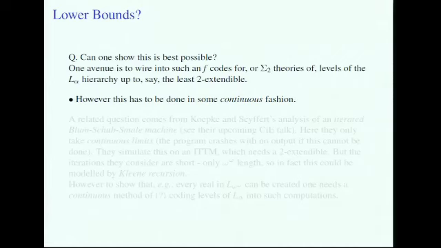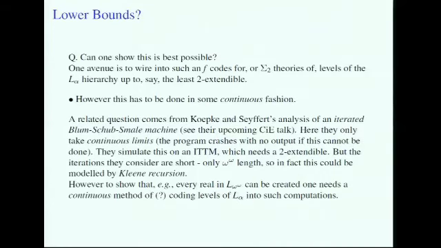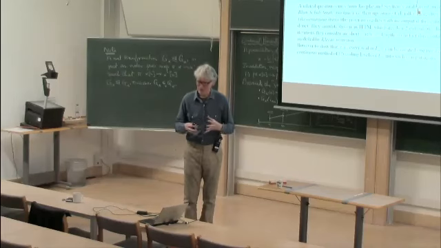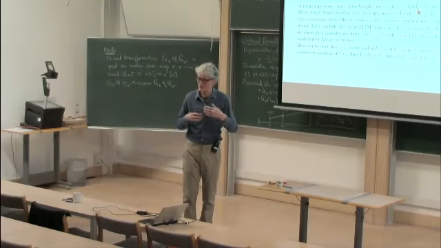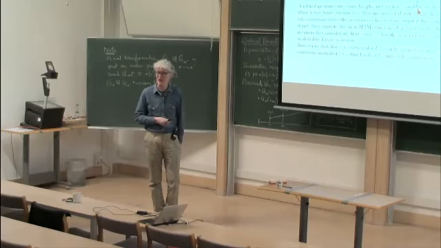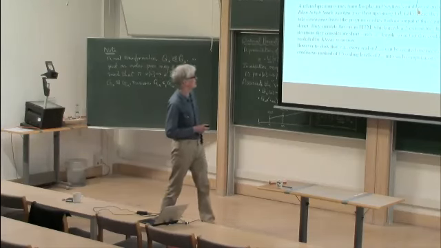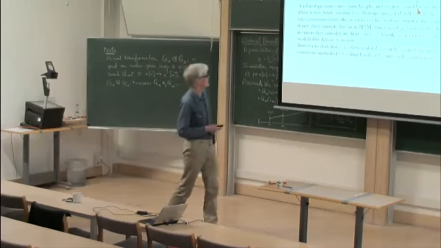The trouble is, you need to do this in some kind of continuous fashion, because we required that the function was a continuous function. So one needs some kind of clever way of coding this iterative process into such an f. An iterative process that will give you the L hierarchy into such a continuous function f. So that's the problem at the moment, and we need to do this in some continuous way. Okay, thank you.